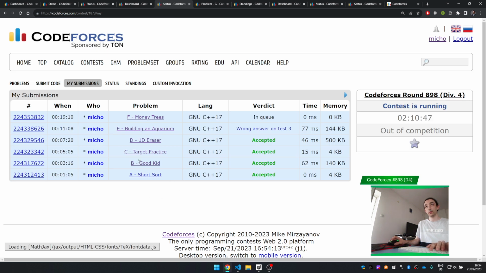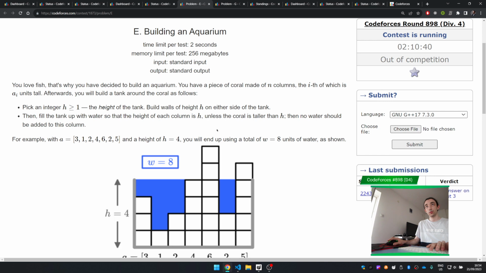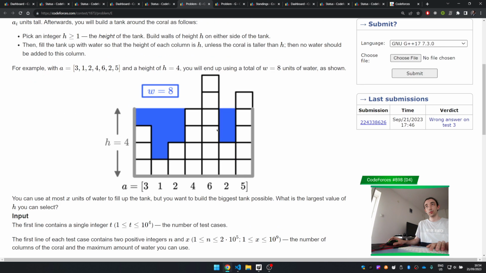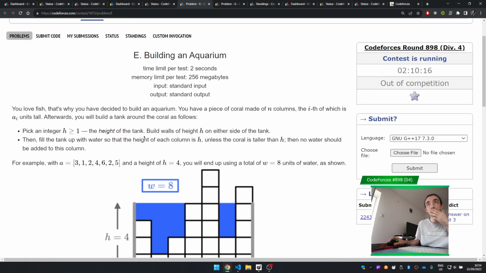Oh, we have wrong answer on test 3. Building an aquarium, wrong answer on, pick an integer. Wait, what? It can't be 0, maybe? I'm searching for what? Pick an integer height.